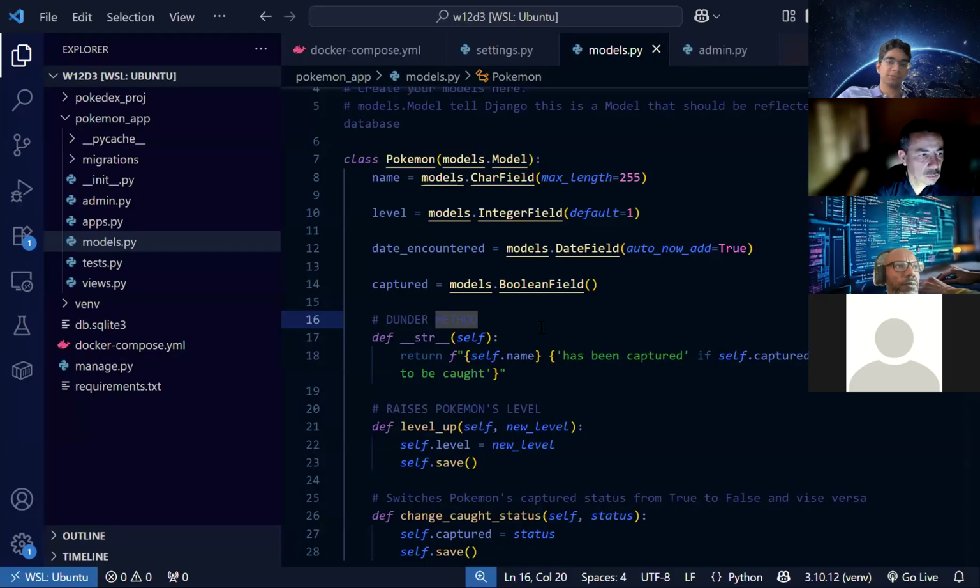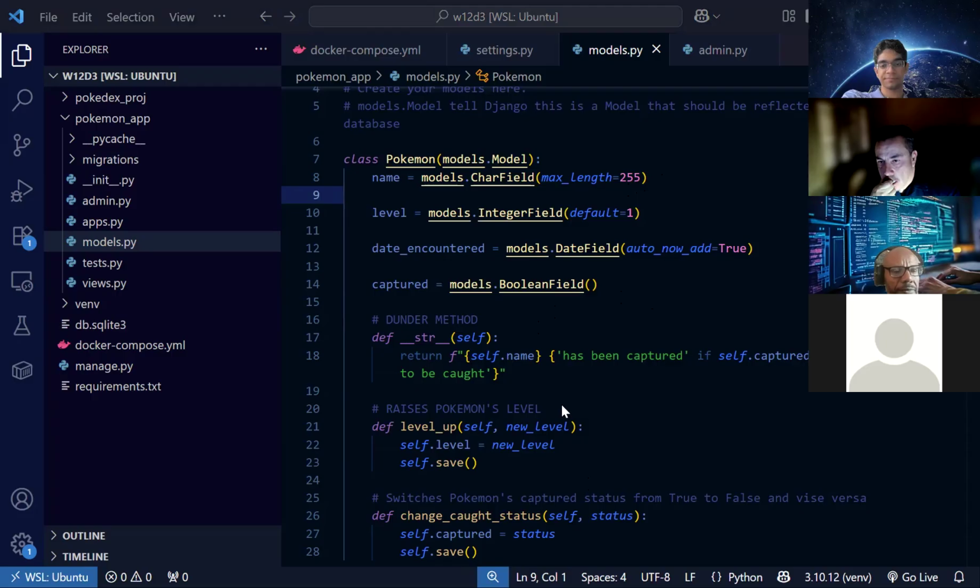Okay, let's get back to our models. So, our Pokemon has 4 different fields. We have a name, a level, the date encountered, and whether it's captured or not. So, hypothetically, I could make the name anything between 0 and 255 characters.